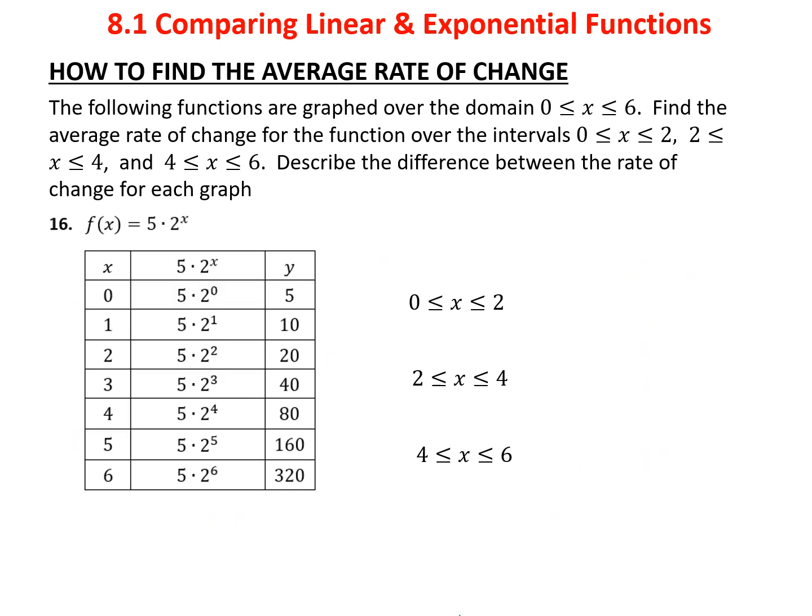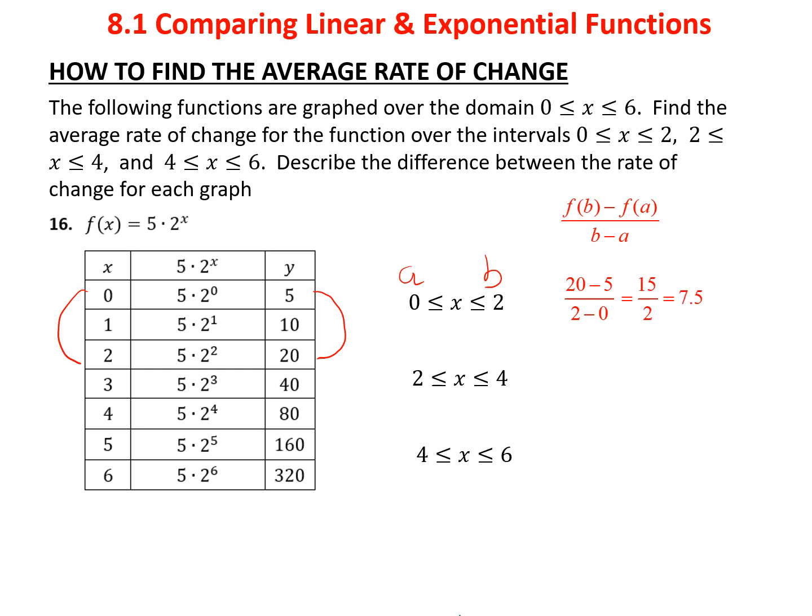All right, so let's try our average rate of change idea again for the exponential function, f of x equals 5 times 2 to the x. Let's remember again what our formula is. It's that slope formula again, but this time it's a curved line. So notice when I go between 0 and 2, I'm going between here and here. Remember, the first one is my a, the second one's my b. So when I look at this on the y side, I have 20 minus 5 over 2 minus 0. So I end up with 15 over 2, or 7.5.